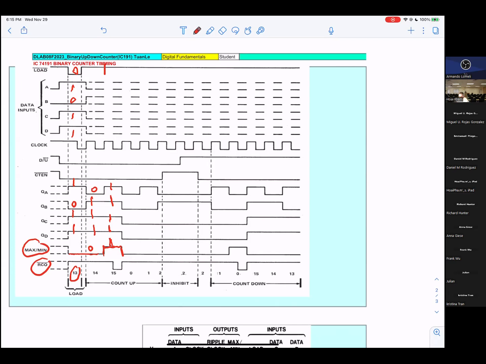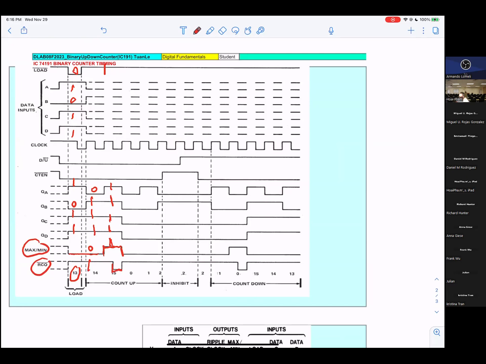Okay? And also, I want to know the RCO output. Normally it is 1. When it goes low, would it be the start of the next count? Or now, when QA equals 1, 1, 1, 1, right? Then they go to the maximum. Then the max/min goes up. However, this one will be going low. You see that? Okay. So when you see it going low, they're telling you both go to 1.